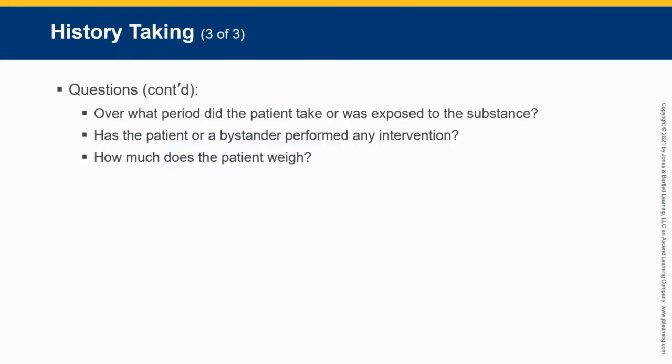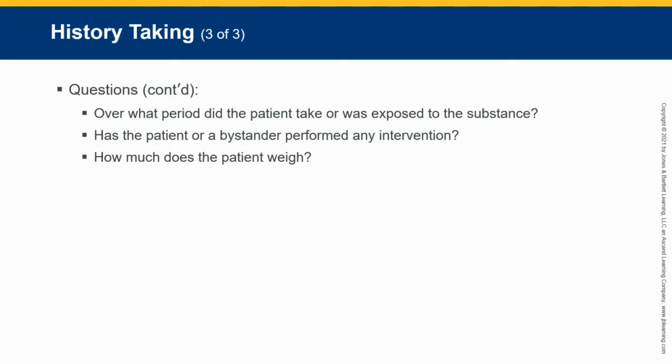And then, is this a long-term exposure, or is this something that happened instantaneously? And has any bystander performed any intervention? If it were a drug overdose, we might administer Narcan, because there are family members who have known drug users in the family that have prescriptions for things like that. Specific industrial sites might have specific antidotes for specific chemicals that they keep on site, and you would want to know the name, give the MSDS information from whatever that is, but also the information for whatever antidote was administered.